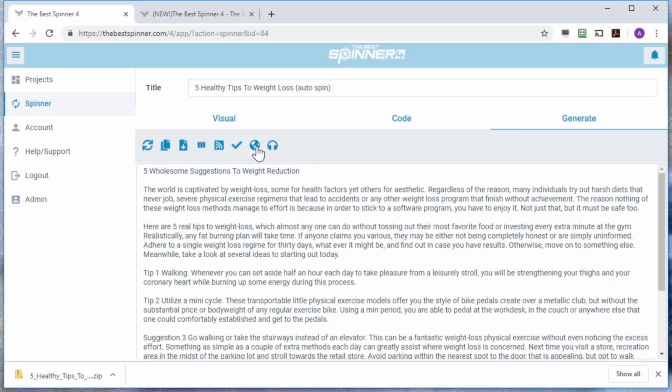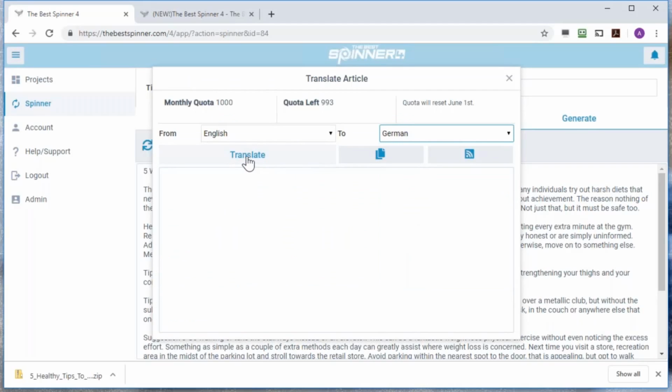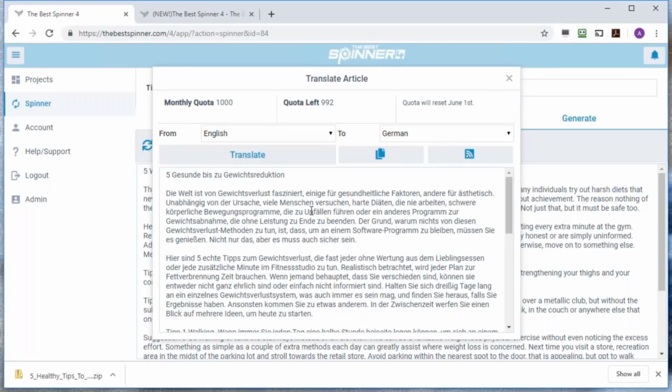If I want to translate to a different language, I can go from English to Spanish, French, German, Italian, any of these. Let's do German. And again, let's see how long it takes. I'm going to click on translate, and that's going to cost me 2 quota points because I've got more than 500 words. This is based on 500 word articles. A 500 word article costs you 1 credit to translate or 1 credit to make audio. So let's click on that. And that was 2 seconds. I have a German article.